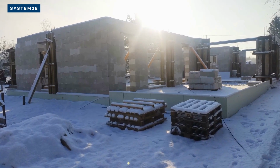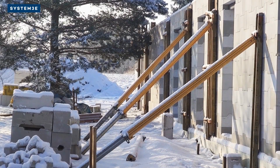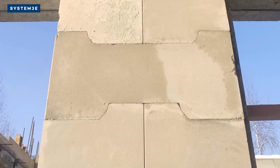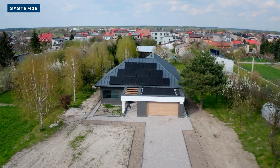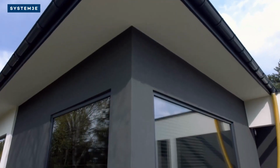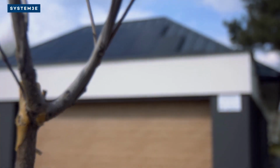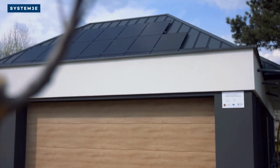After the mortar dried, it snowed and frosted, and we were placing blocks. Within 5 days, all the exterior walls were built. Without using your system, we definitely wouldn't be living in this house yet. This is because the use of the system allowed us to very quickly finish the exterior walls, close the building, and start working inside. Additionally, we waited until winter to check the technical conditions.